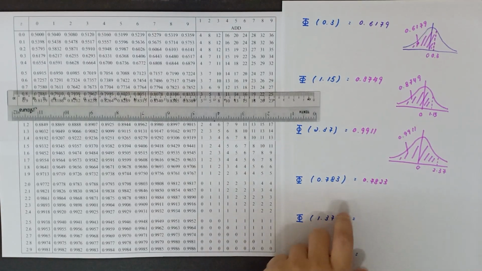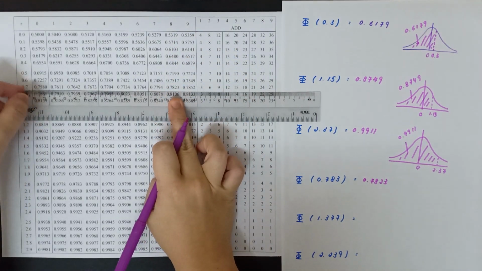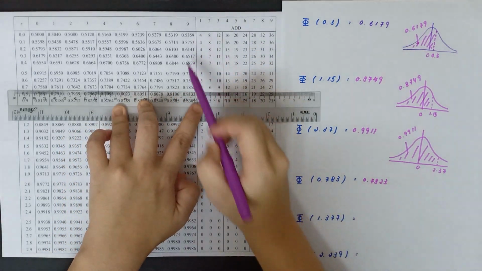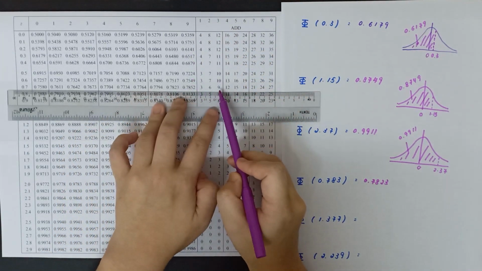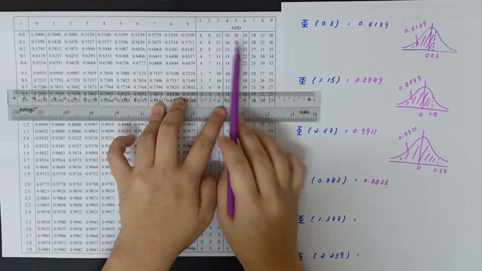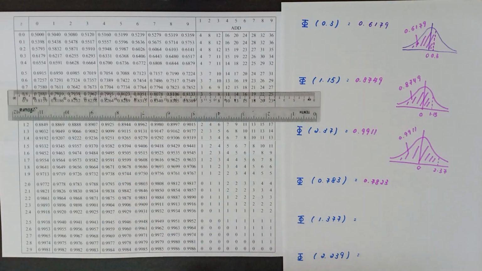So what are you going to do? So 0.78, then the third number, you are going to look at the last column here. So 3, so you find 3, and you see 9, and you see the word "add" here. So what does that mean by add? Are you going to add 9 inside the number? Yes, but you are not going to add 9. You are going to add 9 at the last place of your number.